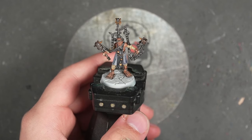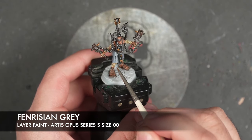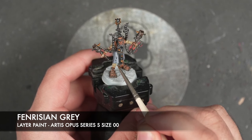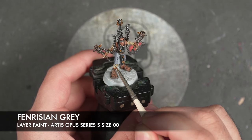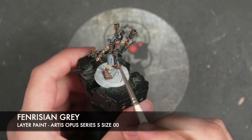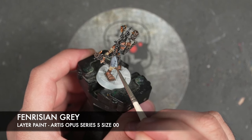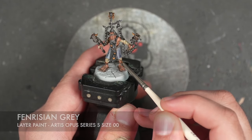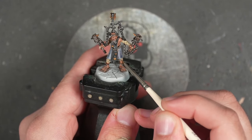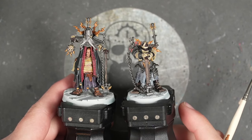So with all the wood now highlighted, we're then going to take some thinned down Fenrisian Grey. I'm going to use this to highlight our blue fabric. So with that now done, it's time to move on to the flesh.